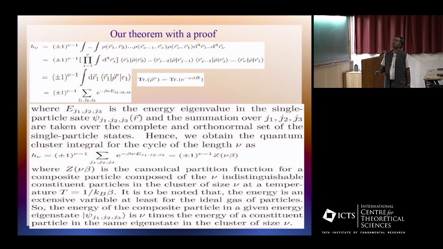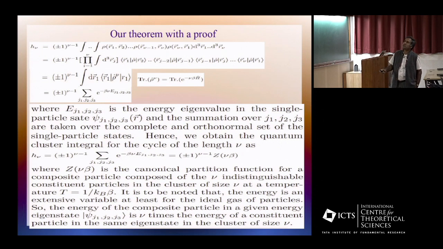So H nu is here. These are the density matrix elements, and these elements can be written in terms of position states and bras, and also the unnormalized density matrix. Now here we see here is R j minus 1 ket, and here R j minus 1 bra, and we are integrating over R j minus 1. If we do this, we will get 1. That way we can do this for all the variables except for r1. So eventually we end up with the trace of rho to the power nu.